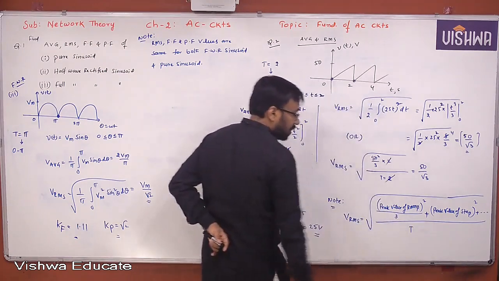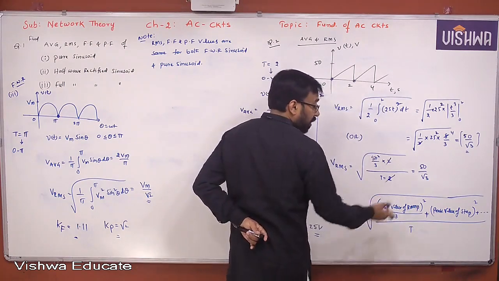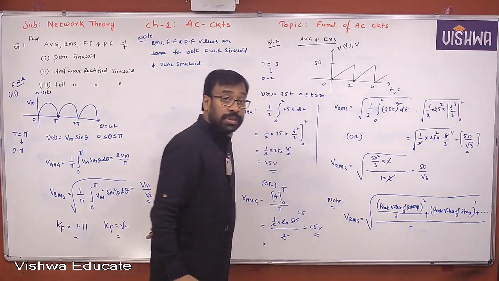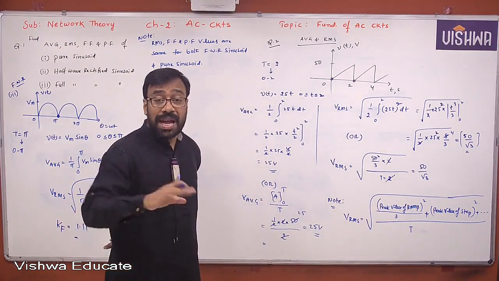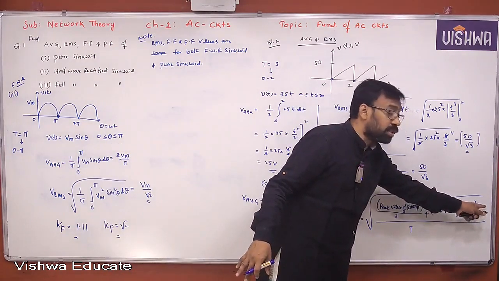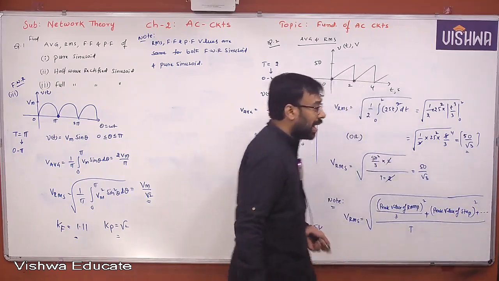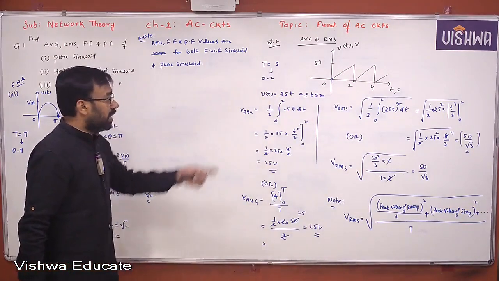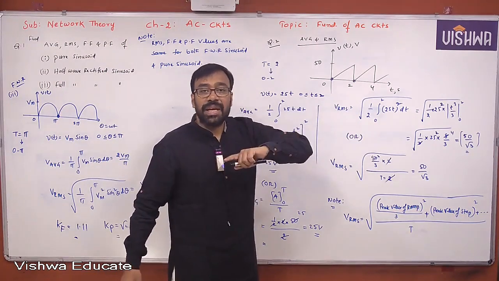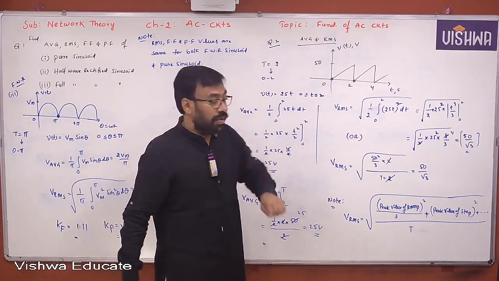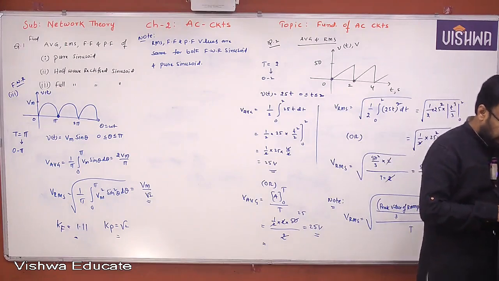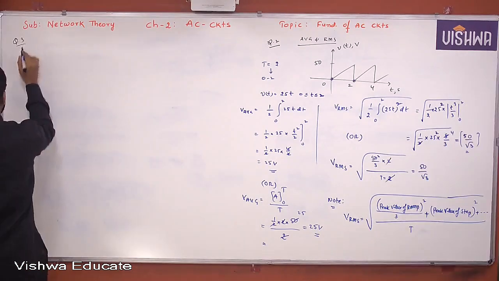Simple. If you remember this, if you have a ramp, apply this. If you have a step, you apply this. If you have both of them, you add them. Sometimes you may get a combination: ramp, step, ramp might be there. Then again, what will come here? Ramp magnitude square by 3. Like that, you are supposed to proceed. So it is a very simple technique. Here it is very simple to calculate even using integration, but in some other cases you can save a lot of time if you remember this. Understand? Okay. So proceed, all of you.